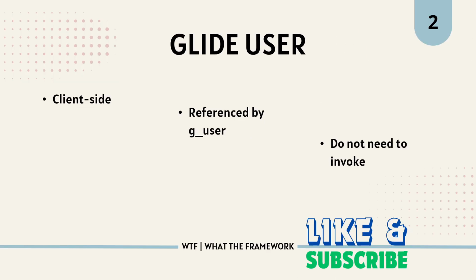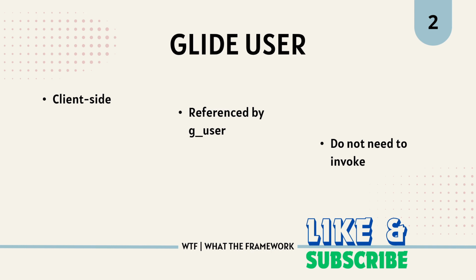Alright, let's keep it simple. In ServiceNow, the Glide user class provides us with some really handy properties and methods to access information about the current user. By that I mean the logged in user. Now let's break down the three important things we need to remember about the Glide user class. The Glide user class can only be used when we do client-side scripting.